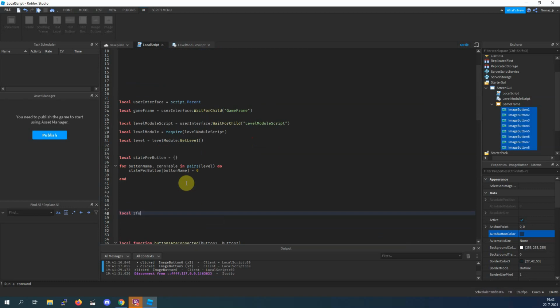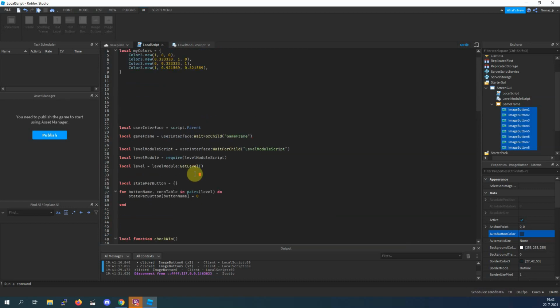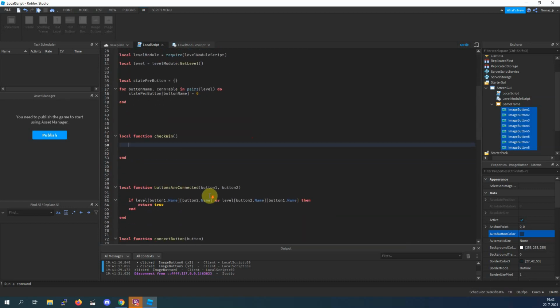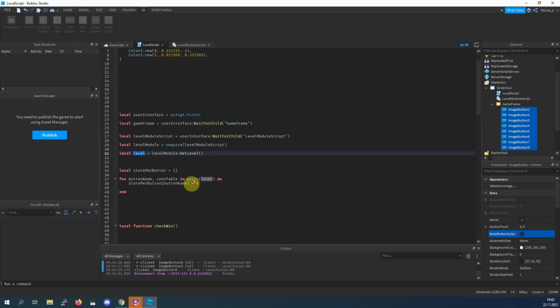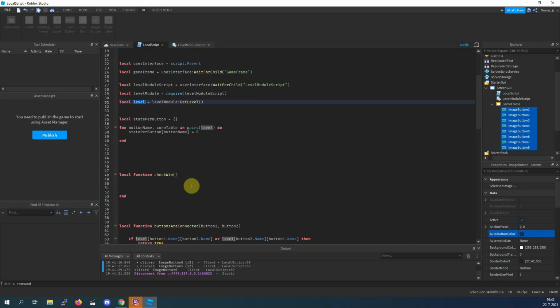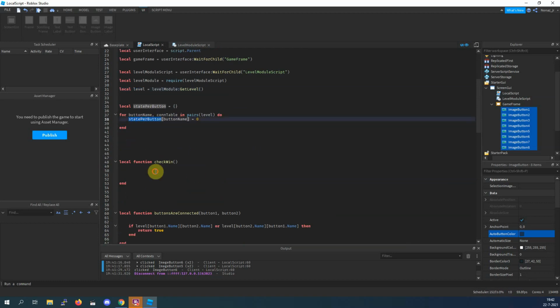Local function check win. Okay, so what we have to do now is for every connection in our level, make sure that they are not the same state per button. And that they're not 0, because that would be kind of cheating.